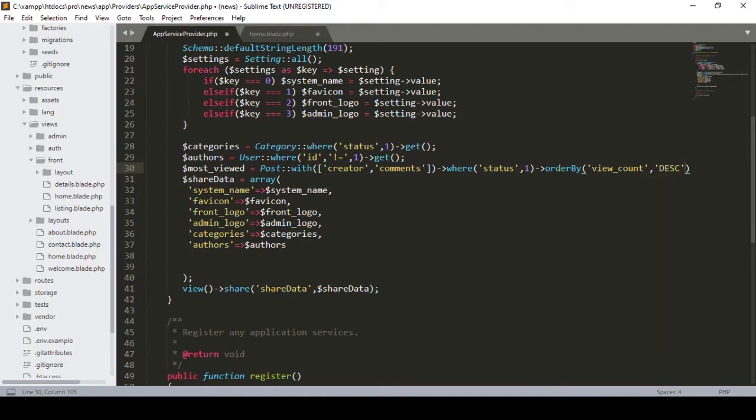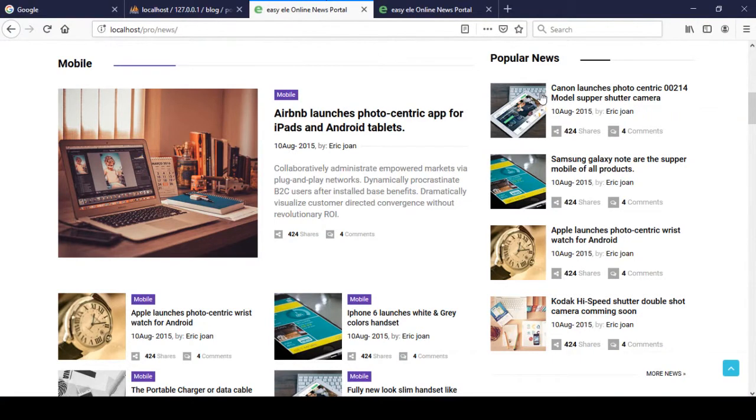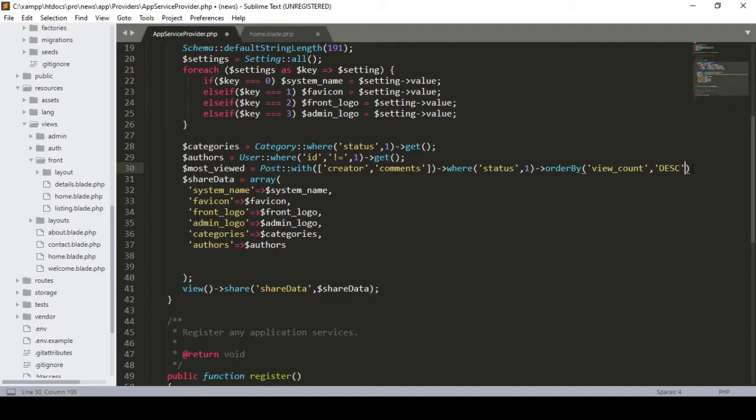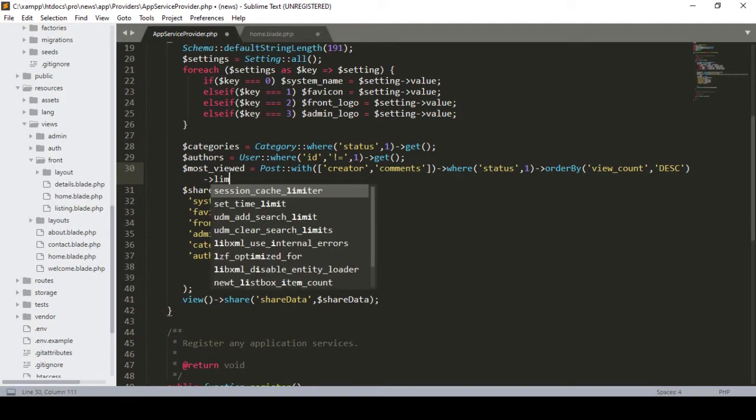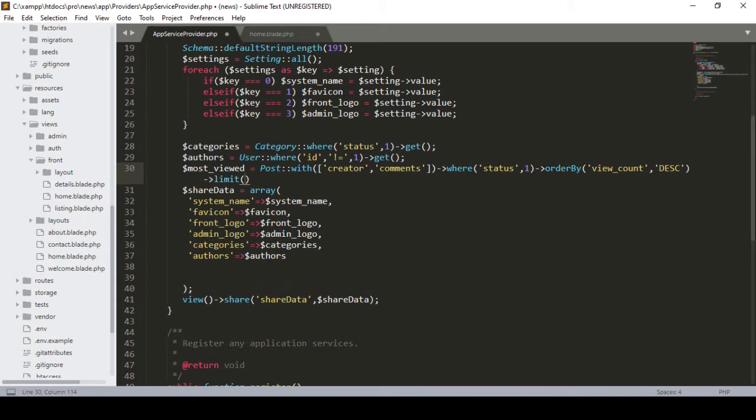And also if you want to put some limitations, like here the default is 4, here I want to put a limit of 5. So it will get the 5 latest top viewed data and display those on here. So how can we do that? It's pretty easy. Here you have to define it, like I define limit, and for now I just want to put 5. Okay, so that means 5 posts will be visible in that position, and then I just get all. So here I define get. I hope you can well understand what exactly I did in that position.